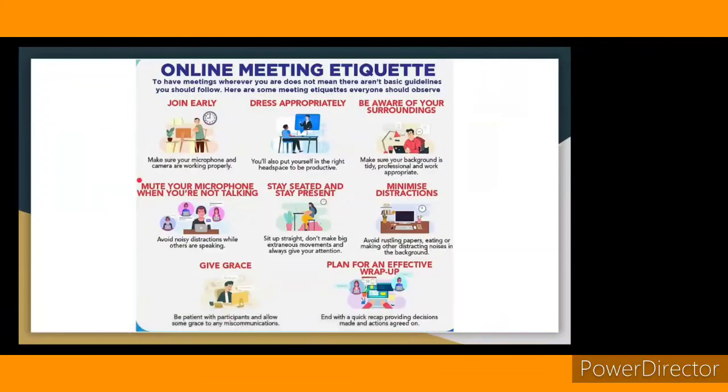Joining early gives you time to test your connection. Like today we have really bad Wi-Fi, which happens all the time. So when you get on early, you can see if the Wi-Fi is working at all. That's happened to me before. And you can check if your mic is working. Sometimes the kids might have problems getting on too, so if you get on early enough, they could send you a message saying, "Hey, I need extra help getting on the meeting."